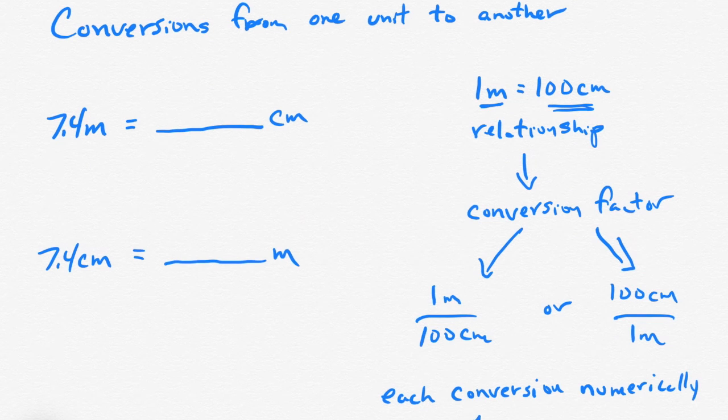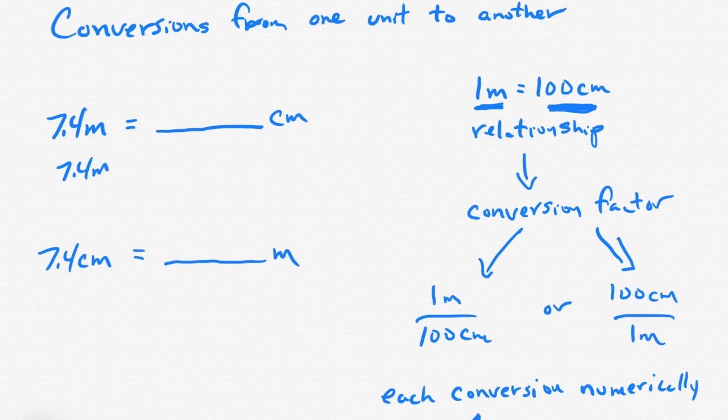So 1 meter is equal to 100 centimeters. This is similar to what we discussed a second ago of a dollar bill equaling 4 quarters. Okay? Alright, the key thing now is whenever we use these conversions, we have to use the correct conversion depending on what the initial unit is for the problem we're looking at. Okay, so for the first problem here, we're dealing with 7.4 meters and we're converting it to centimeters.